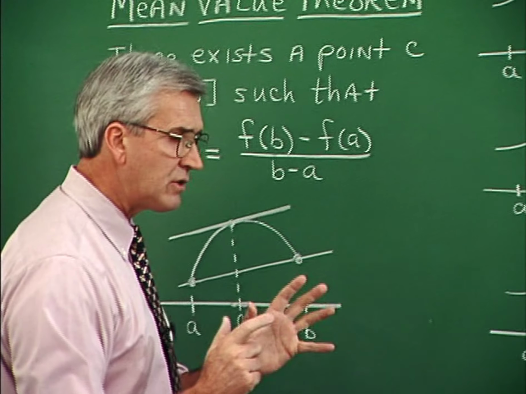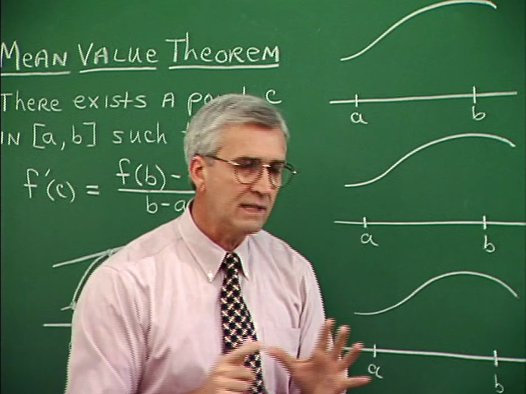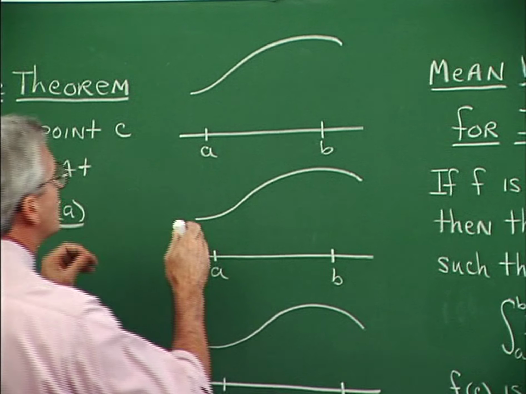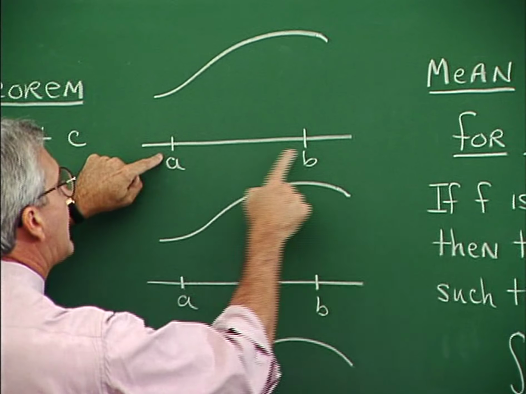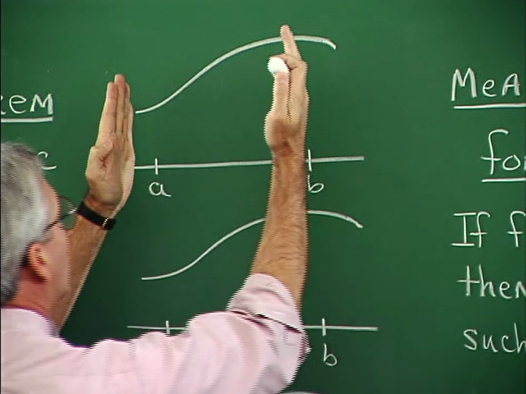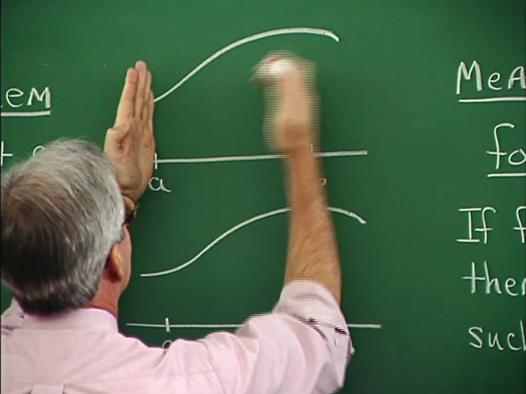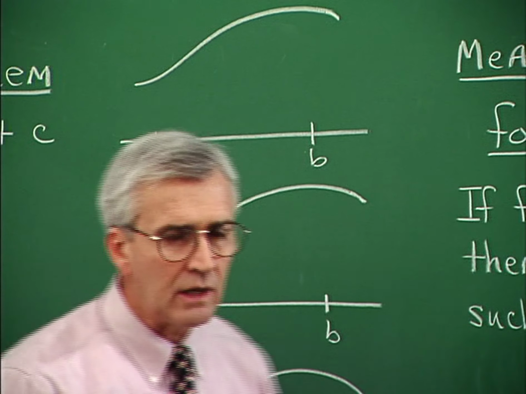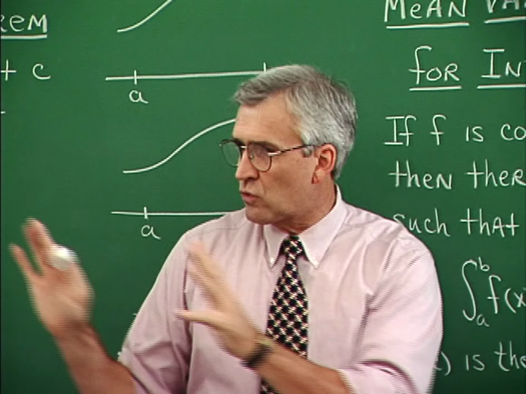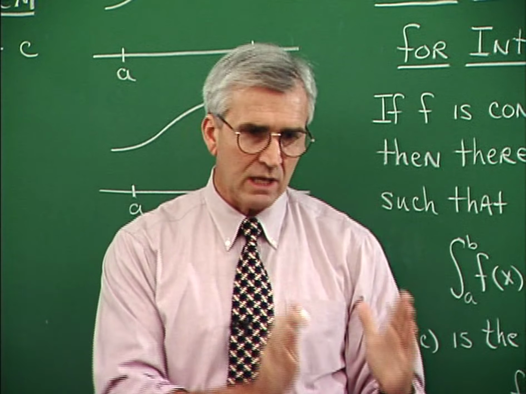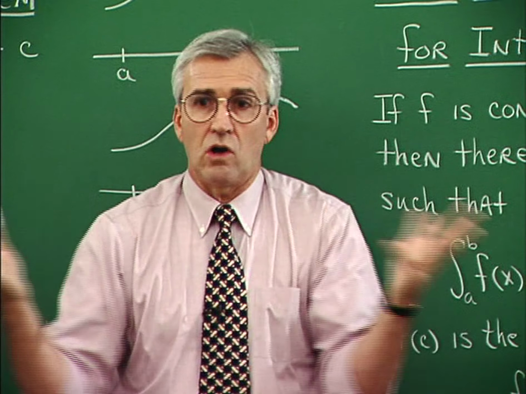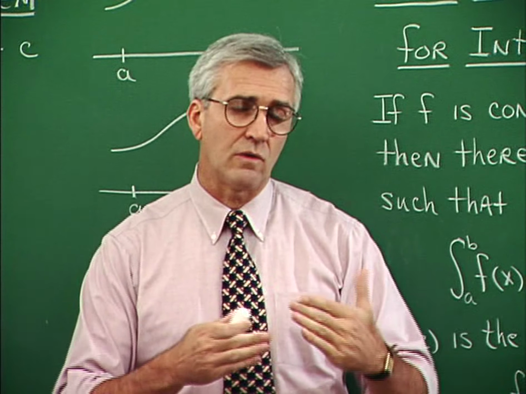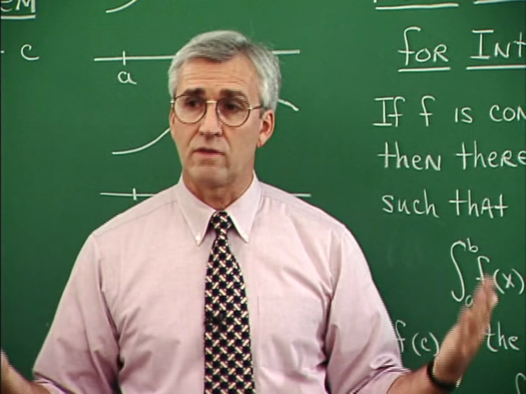Now, for integration, for integrals, it's a very similar kind of idea. But here we're talking about areas under curves, and so if we're talking about the interval a to b, we know that the integral would be the area within these bounds. Now, how do we calculate that? On this rate of change idea, we have a rate of change at the beginning of the interval. We have varying rates of change all over the interval. We have a rate of change at the end of the interval, but we can actually find a c so that we have an average rate of change for the entire interval.